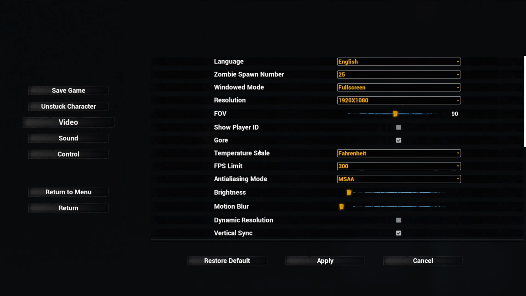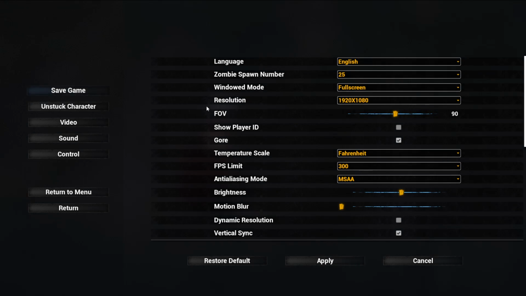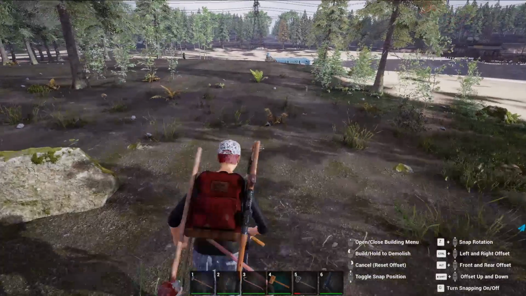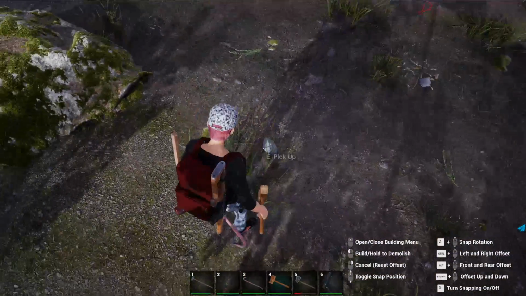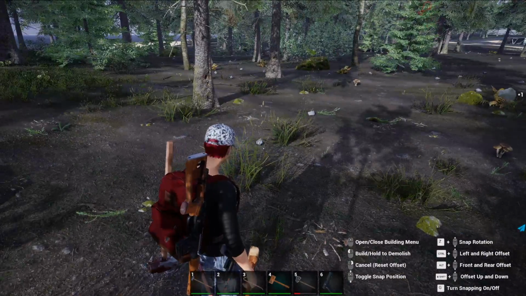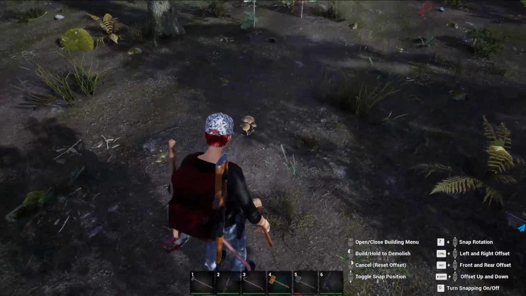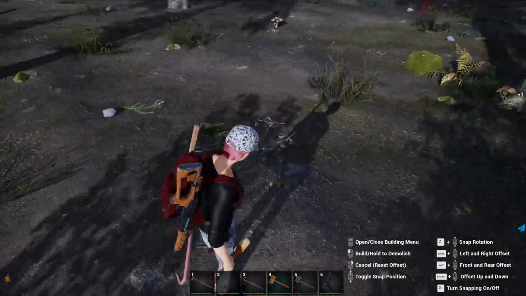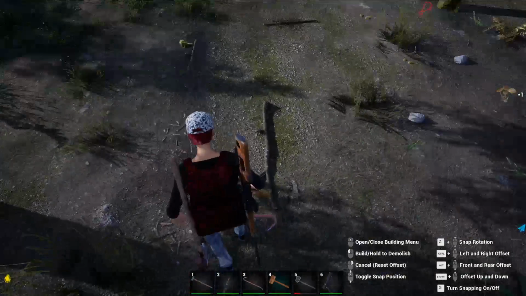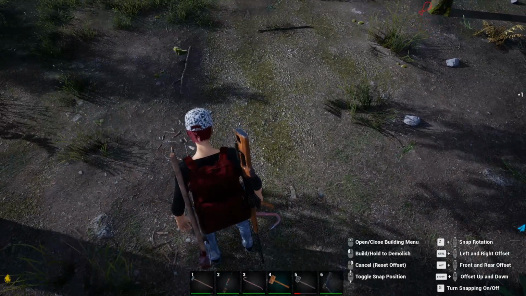Alright, it's getting dark. I can't see. There we go. Now I can see. There's 2, 3. Are these mushrooms edible? Oh, we're gonna need some water. Alright. Let's make a pick.